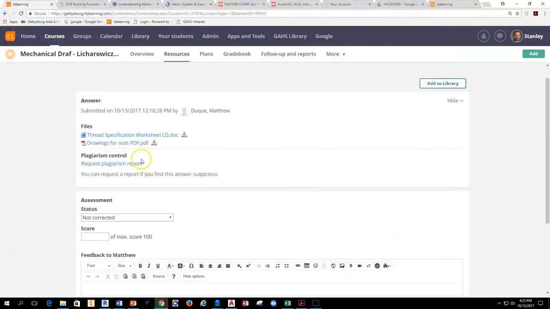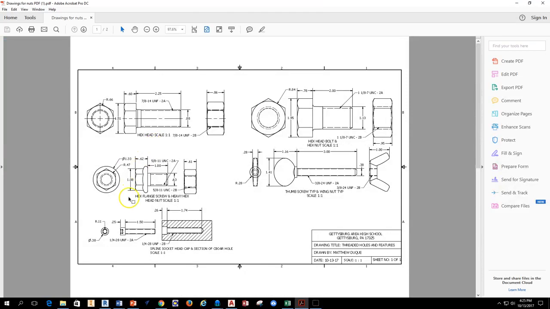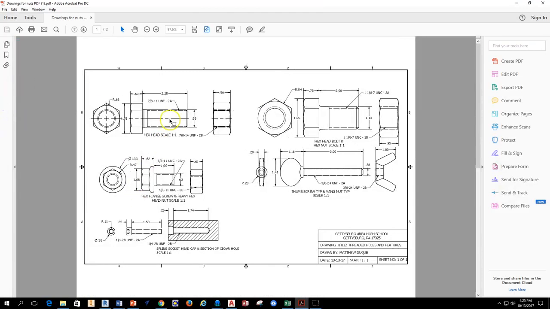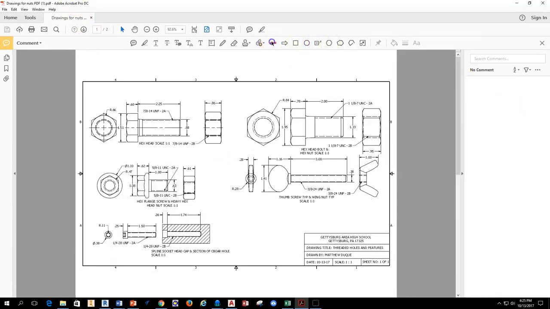So I'm not only using this grader. What I actually do is I just select this download button. And I've gone ahead and set up the default in Chrome so that the PDF is opened with my system viewer, which I set up as default to be my Adobe Acrobat Pro DC. Then I can go in and just grab my comment tools, and I can start making comments directly onto my students' work and just start grading this.